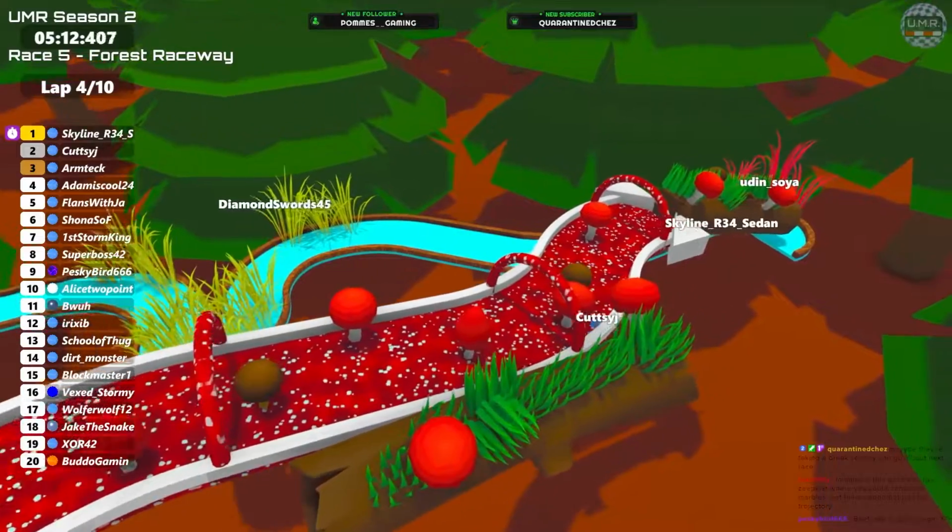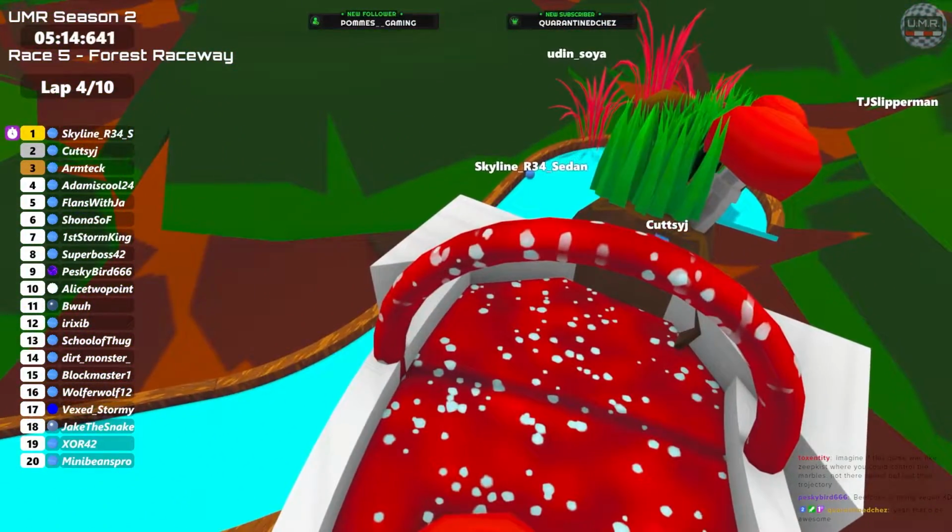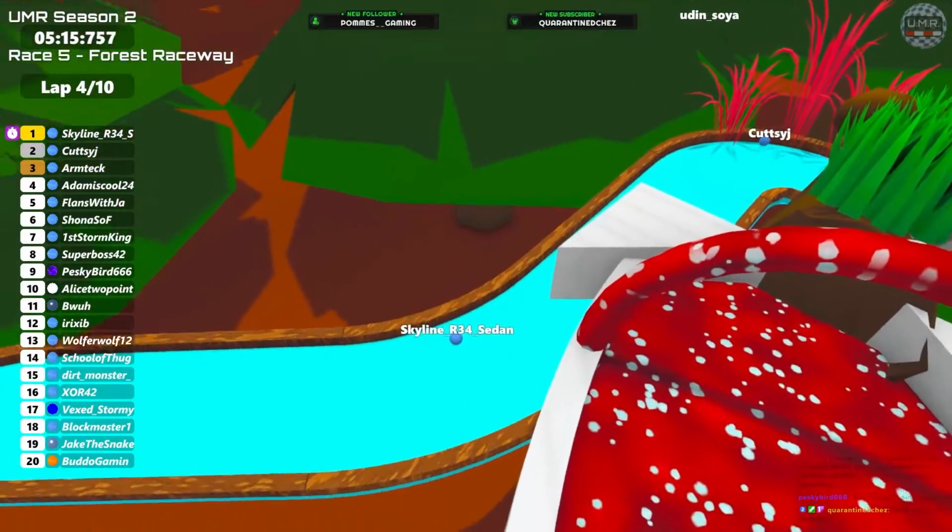Cutsy breaking away in second, chasing down Skyline. Cutsy could have a shot here at trying to get into that number 1 spot.